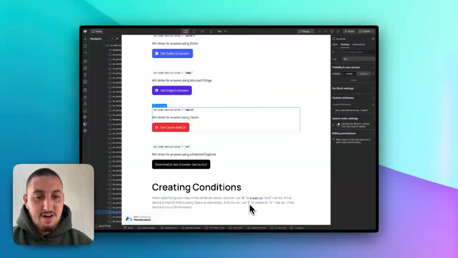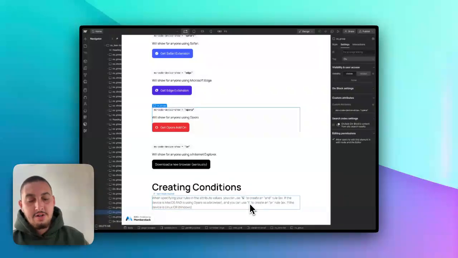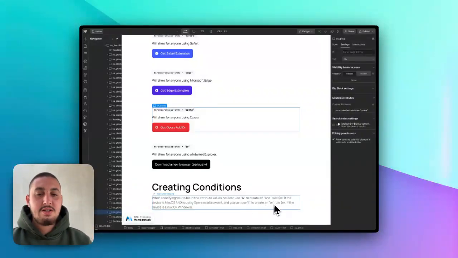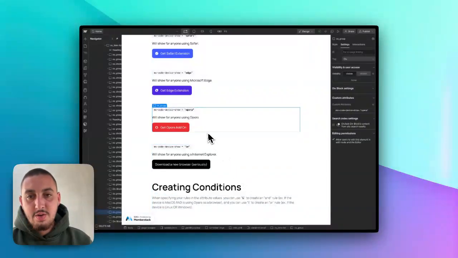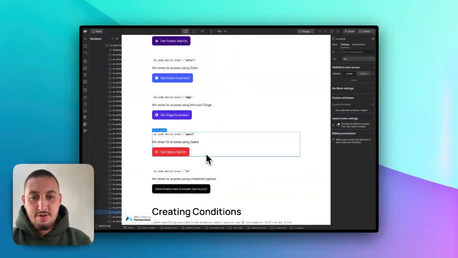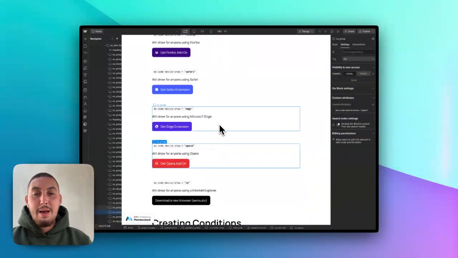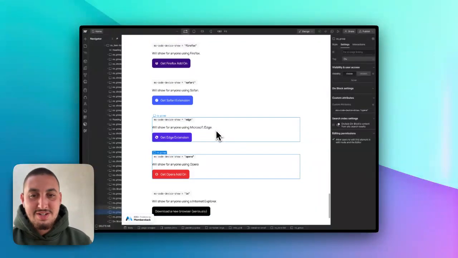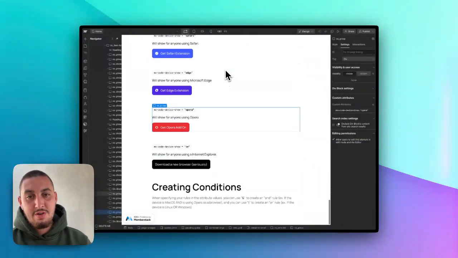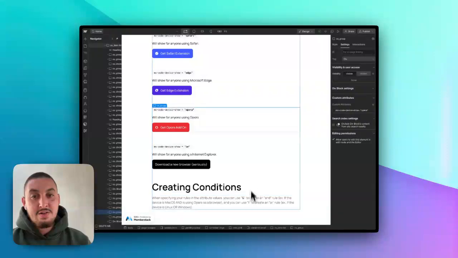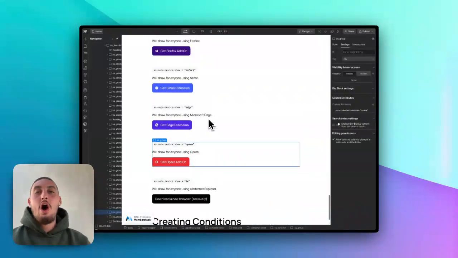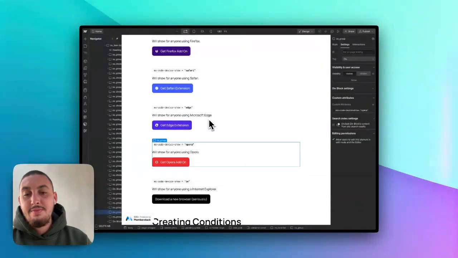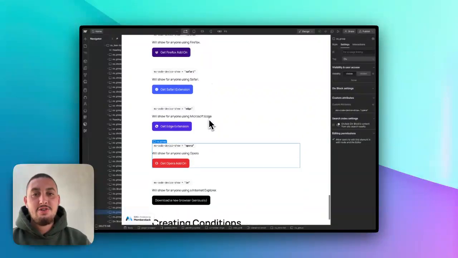Sorry, it's a bit confusing. It looks like a capital I. It's not. It is the straight line on your keyboard that's probably on the same key that has a backslash. Then you can use that to create an OR rule. So let's say if the person is, actually, sorry, I should have used the previous example. If the person is on Edge or Chrome, show them this. The previous one, and, would be, let's say the person is on Opera and Mac, then you can do that. Somebody cannot be on Edge and Chrome.